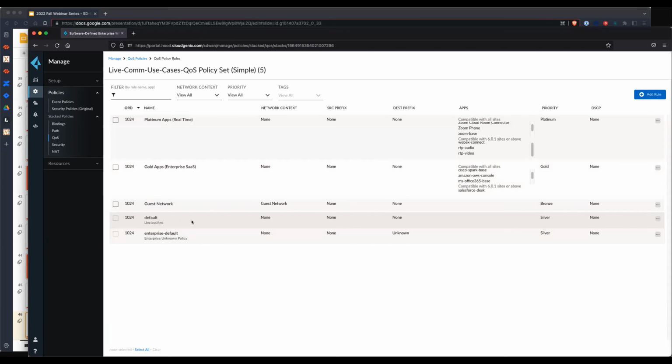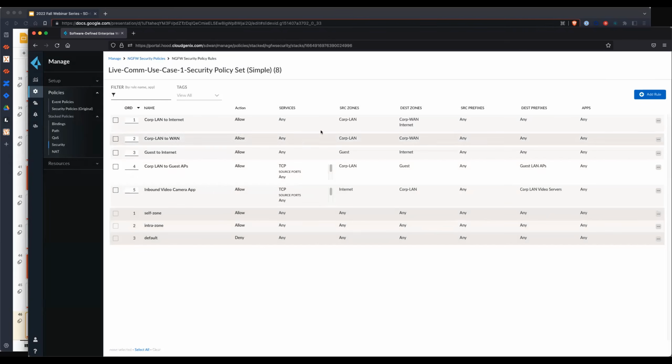Then, going in priority order, my enterprise traffic, so anything that doesn't match these applications but matches RFC 1918, will be applied silver. And then this default rule is going to be my internet traffic from my non-guest users, and I want to give this silver as well. The criteria was that the guest traffic should get the lowest priority, so that's been given the bronze priority group.